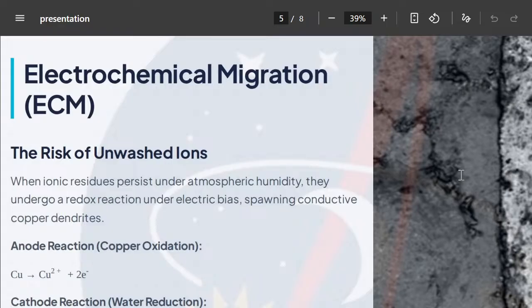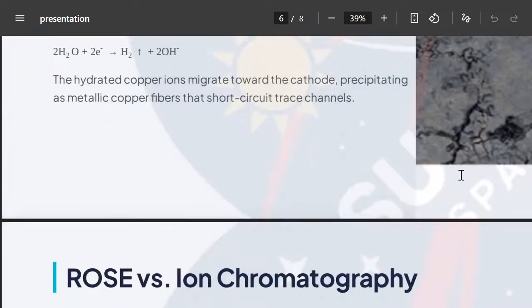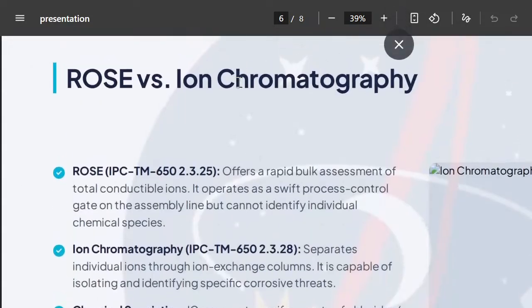We discussed earlier adipic acid, hexanedioic acid, which is used as an activator in soldering. You can use it, but you need to remove the excess adipic acid. If it is not removed, it may lead to the electrochemical migration issue. We will discuss ECM, electrochemical migration, in more detail in some portion of this session or our course. This ROS test is basically used to determine the ionic contaminants. There is one more mechanism called ion chromatography, with the help of which you can also determine how clean the board is.